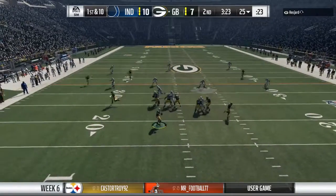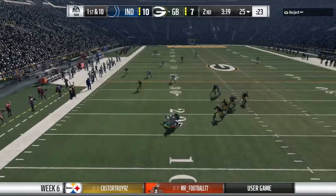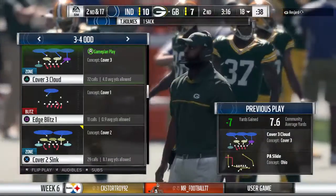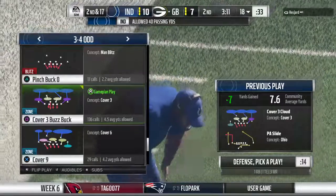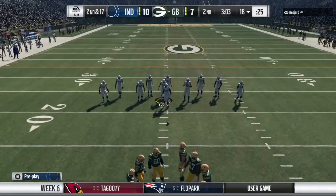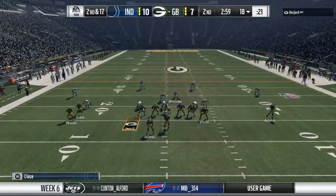Now a play fake here on first down. Dancing to his left. And he'll be brought down by the Colts. I'm starting to feel for that quarterback back there. I mean, you know me. Normally, don't have a lot of empathy for the QB, right? In this case, definitely. He's been under constant duress this entire game. I don't know how he's surviving back there. And to think, there's still a long way to go in this football game.